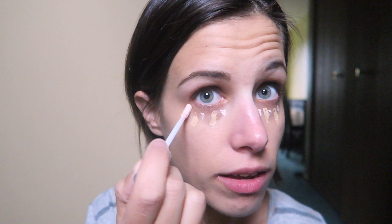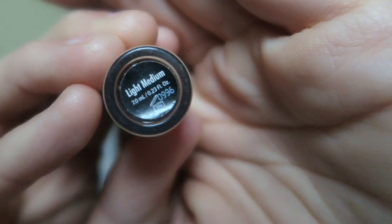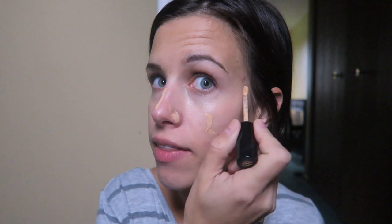I'm going to take my Naked Skin color correcting fluid in pink, which is going to take care of all those dark under-eye bags. Then I'm gonna take my Beauty Blender — I always heard the hype about Beauty Blenders and I didn't get it, and now I get it because I don't even use brushes anymore. It looks so natural. You can see it just kind of brightens up my under eye.